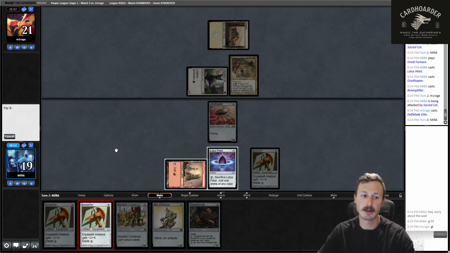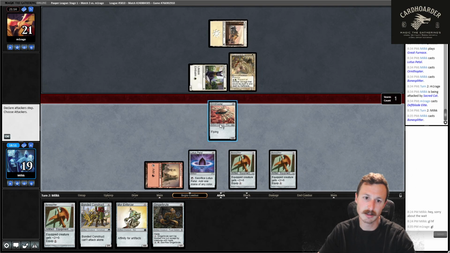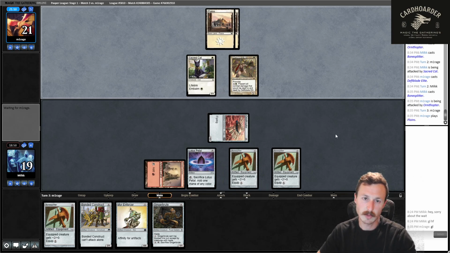Could Gingerbread here, but I mean, if they just suit this up, they get to kill this. This is probably wrong too, because I should have just. No, yeah, if they just have an aura on this, I'm gonna lose. Yeah, I'm dead.